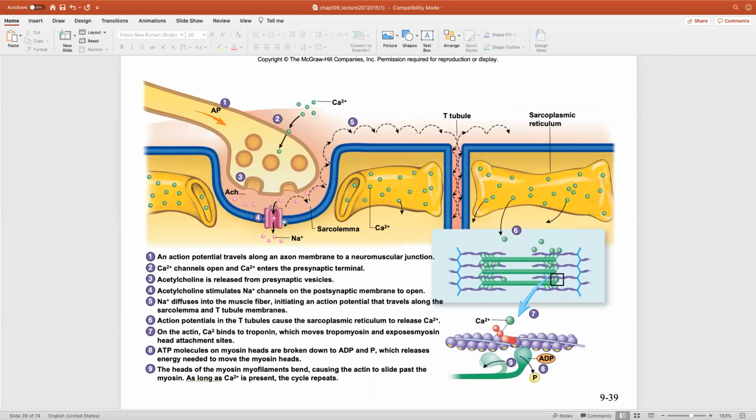And not only that, this one shows us how this happens in more numbers. The only thing here is this: they don't show the voltage-gated channels. So just keep in mind, all right? Yes, acetylcholine causes the postsynaptic membrane to open, right? But it causes that to open by opening voltage-gated sodium channels. We're not going to see ligand-gated channels here, all right? We're not going to see acetylcholine receptors here or here, right? You only see it at the motor end plate, at the neuromuscular junction. So they got really lazy. For some reason, they didn't want to show the voltage-gated sodium channels. But keep in mind, these number 5 and forward, that's caused by voltage-gated sodium channels.